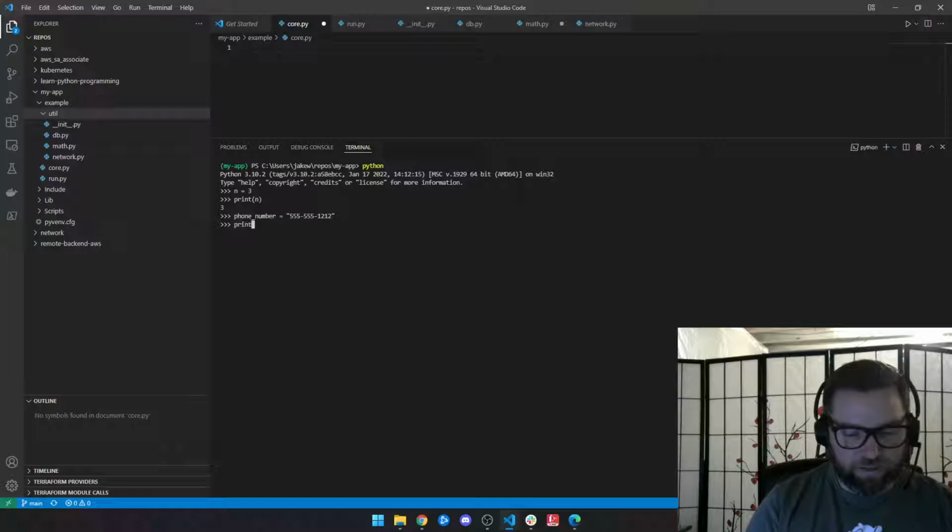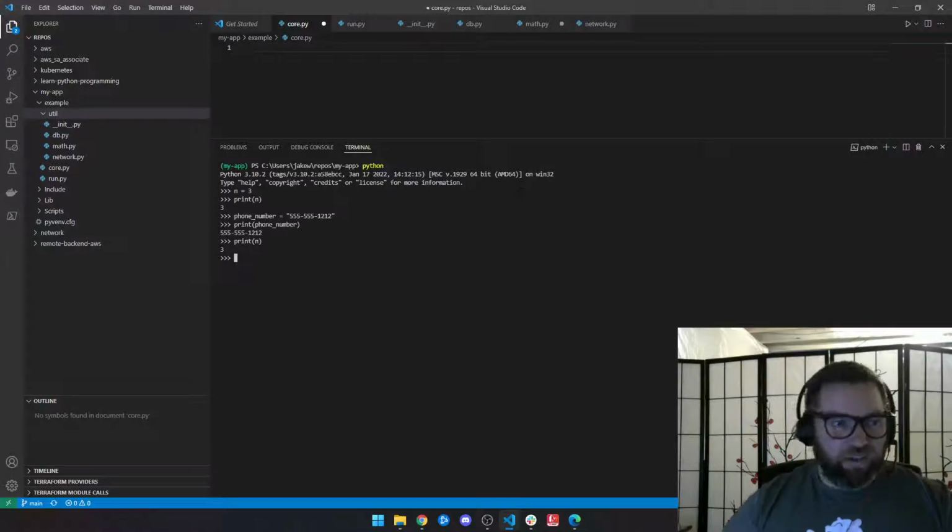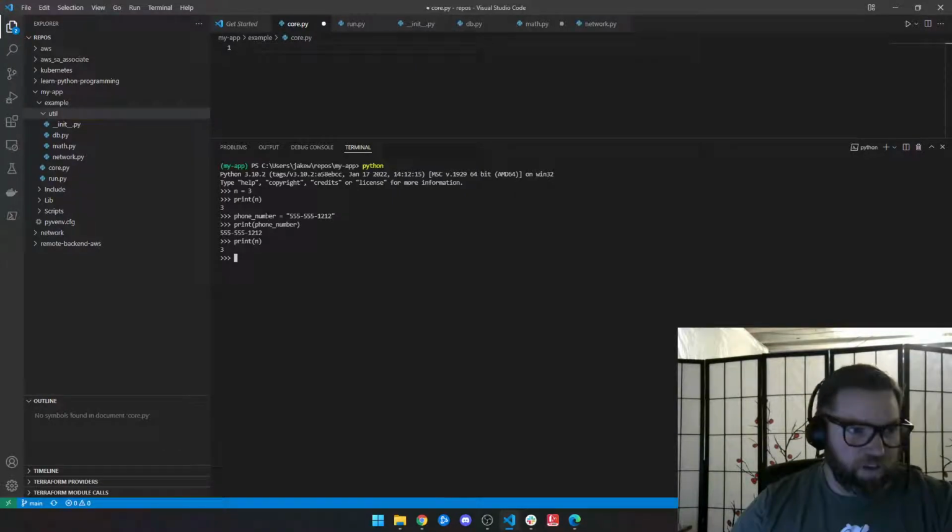And then if I wanted to print my phone number, it would just print the phone number. And it saves these. If I wanted to print n again, it would just print 3. So here we have a name, phone number, and a name binding operator with a value, which is encapsulated in quotes, which makes it the type string.